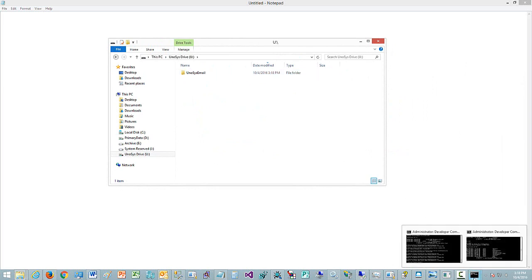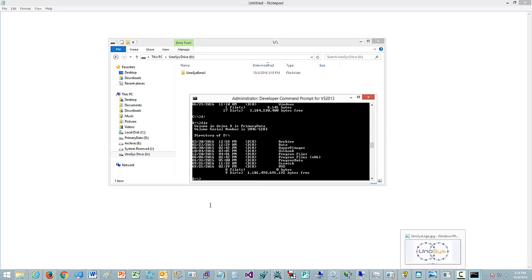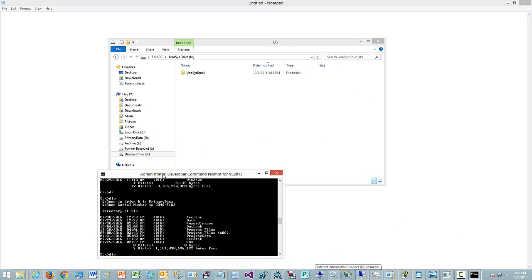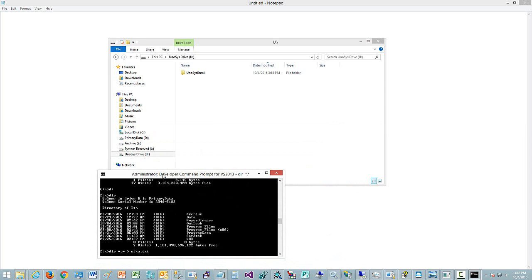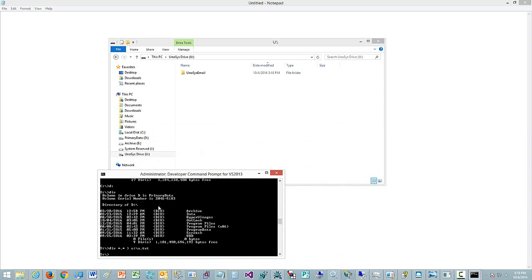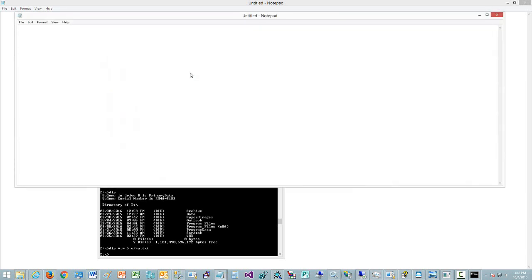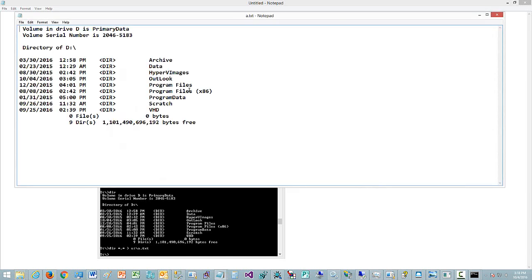Let's copy some data onto it just to make sure it works. What I can do is bring up a DOS box, and I'm on this D drive here, and I can do a dir star dot star, and I can pipe that to u:/a.txt. That will create a file called a.txt out onto the U drive. There's the file. And if I open it up, you'll see the contents of my directory, just as we saw it. The directory listing here. So that's great.